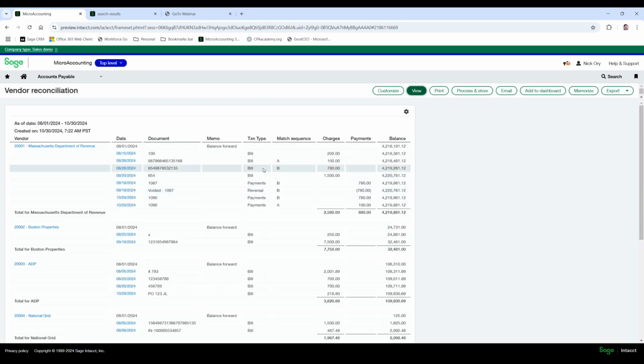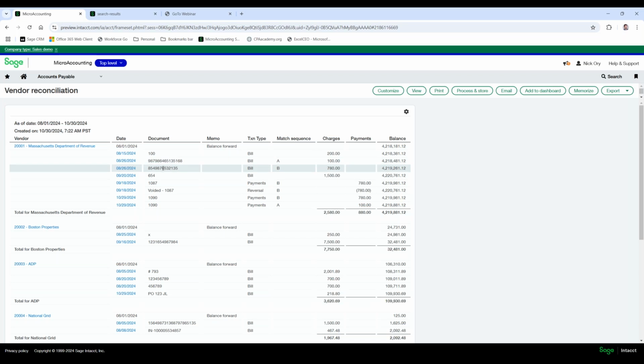All right, so this is the one that I did it for, was for Massachusetts Department of Revenue. So now you'll see a match sequence on this report, and you'll see that, hey, here's A, and that corresponds to this A. So while this is the payment, and it was check number 1090, it corresponds back to this document, this AP bill.